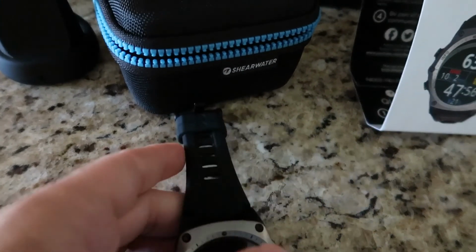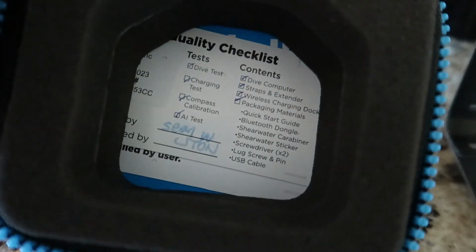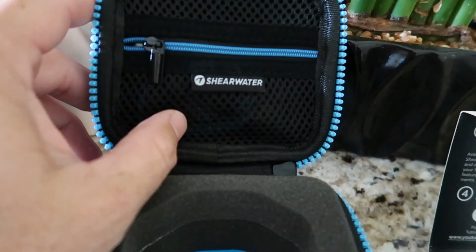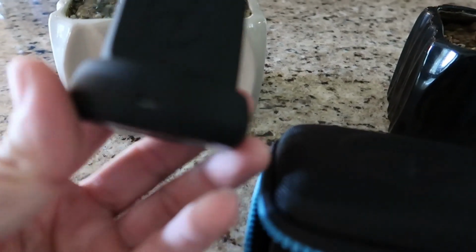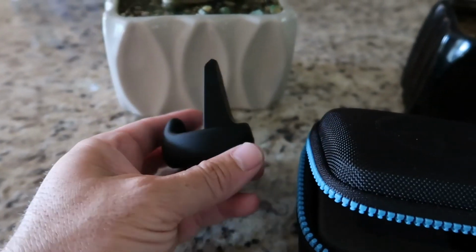I wanted to show the contents of the box. It comes in this package. It's got your quality checklist so you can see who did the quality checklist. In the zipper pouch, you're going to have a tool for the straps, an additional carabiner, and a little USB port for the charging dock, which is really nifty. Small, compact, fairly easy to travel with, I'd imagine.